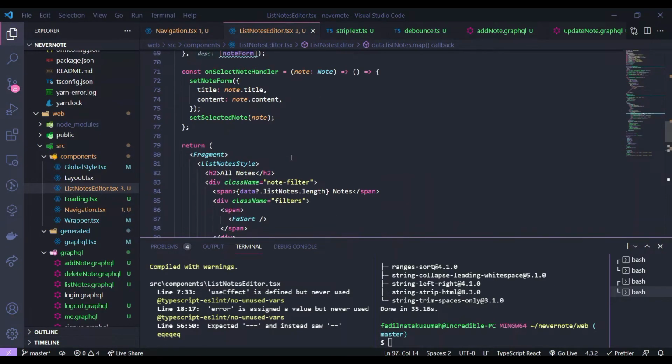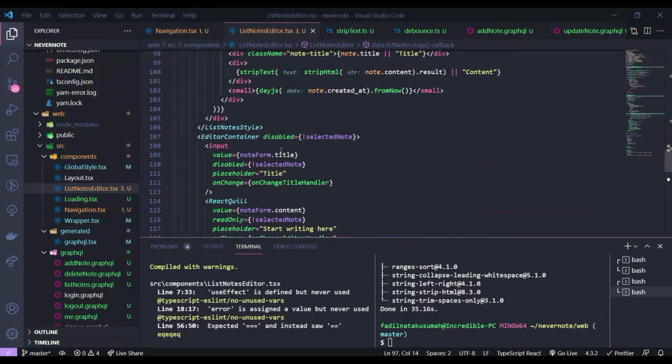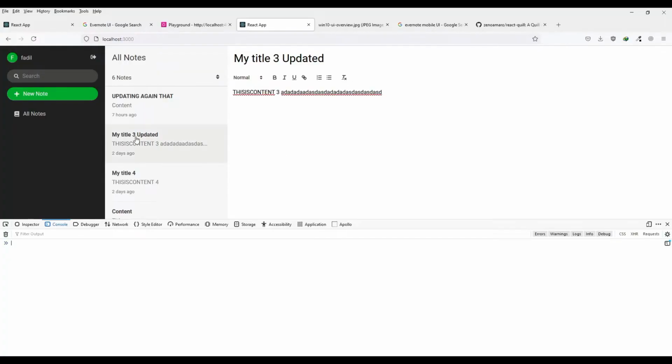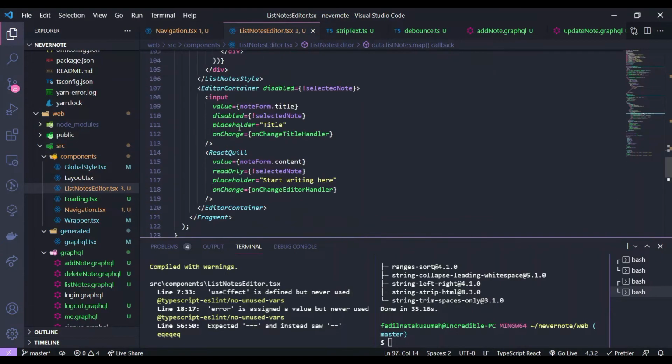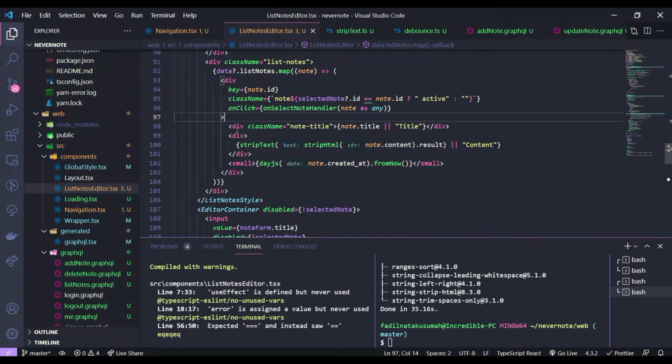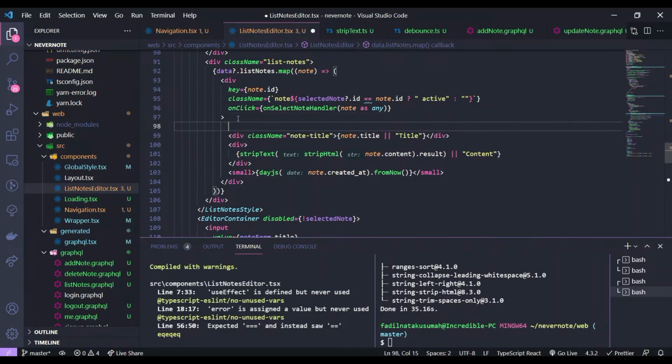Okay, now we want to make the delete function. We just want to add a button here to delete. So let's add that here.